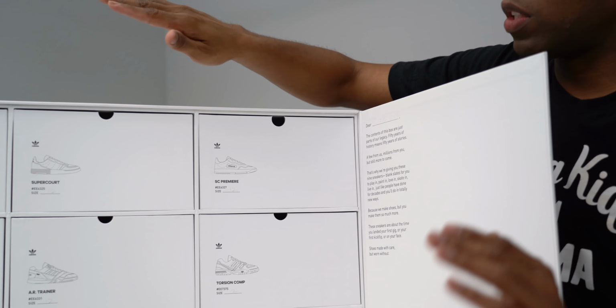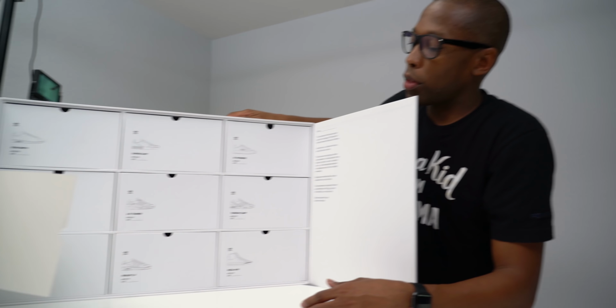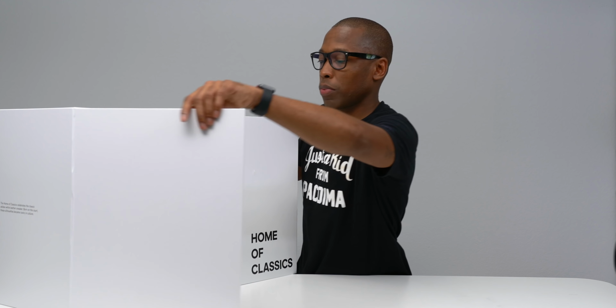But if I had to just pick one, probably the Stan Smith, just because I feel like you can wear it with everything, and it's simple enough that it just looks like a classic sneaker. But this is a really cool package.